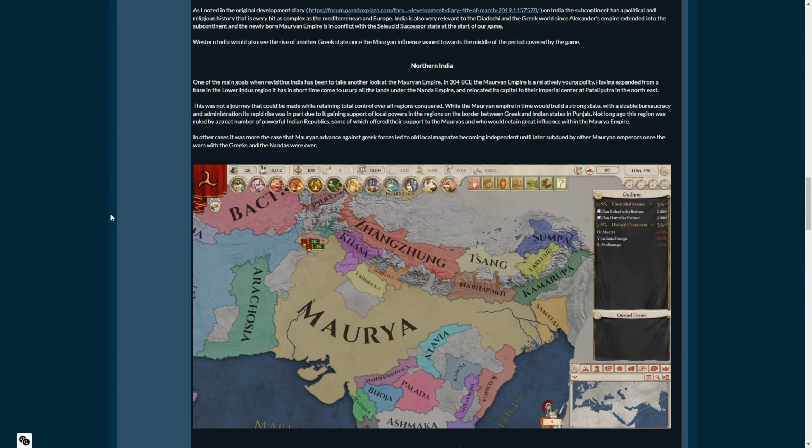In 304, the Mauryan Empire is a relatively young polity, having expanded from its base in the lower Indus region. It has in short time come to usurp all the lands under the Nanda Empire and relocated its capital to their imperial centre in Paliputra in the northeast.